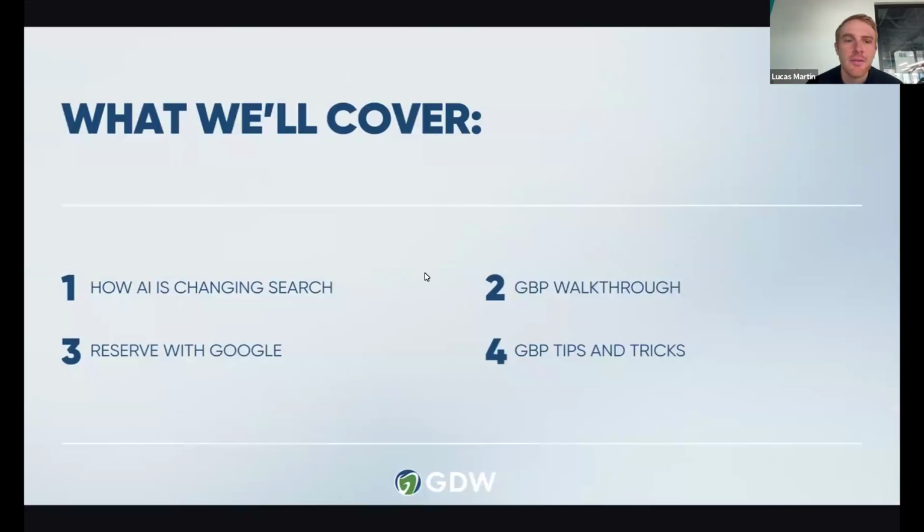Okay, what are we going to cover today? We're going to be talking about how AI is changing search. I'm going to go through a Google business profile, give you a little bit of a walkthrough, a live demo, touch on Reserve with Google, and then make sure you stick around for the end where I share my Google business profile tips and tricks.